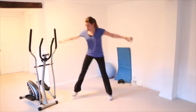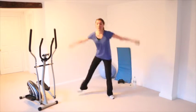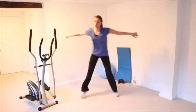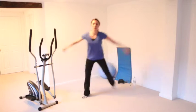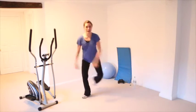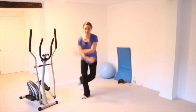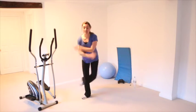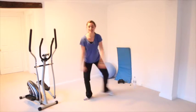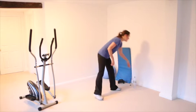Good. And then some over the river hops. So just going side to side. Bit of a recovery exercise. Arms out as well. Work your arms. Feeling this now. I hope you are too. Okay. Just coming up for our rest. Much appreciated rest. Nearly there. Good. Okay. Catch your breath.